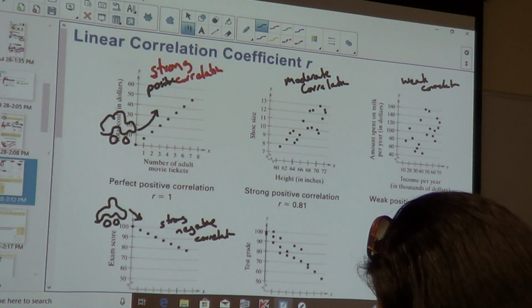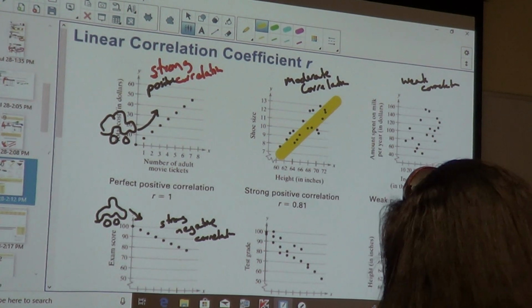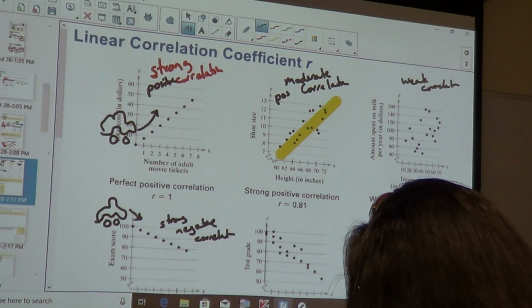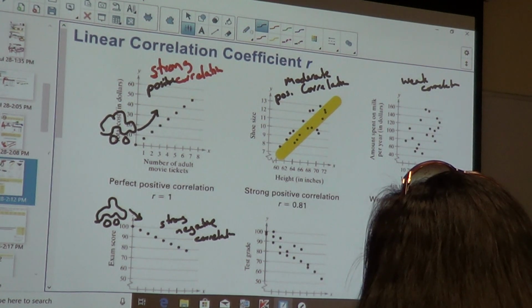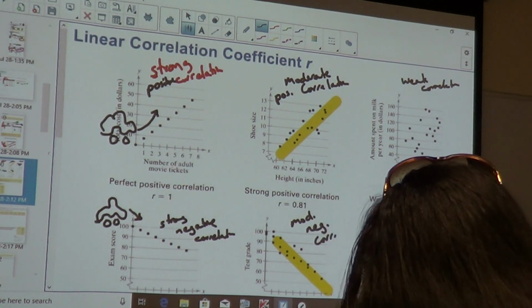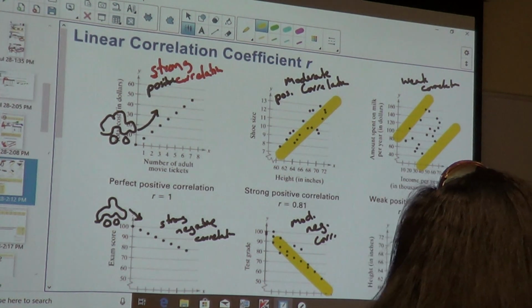Now, this one, do you see, is still kind of going uphill, but it's not as strong. So this would be a moderate positive correlation. The next one would be a moderate negative correlation. Now, the next one is kind of all over the place. See how that line is even wider?